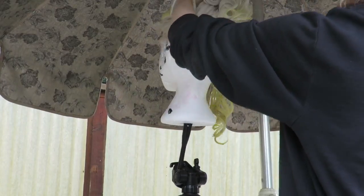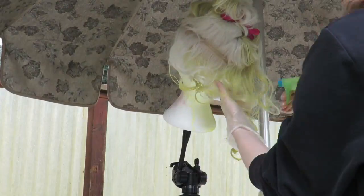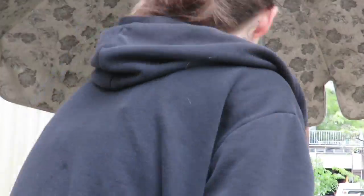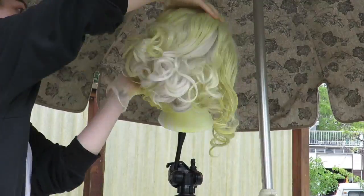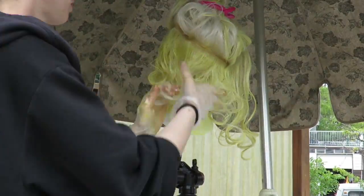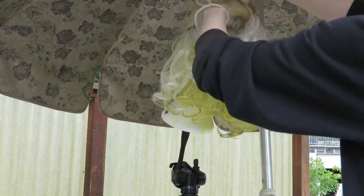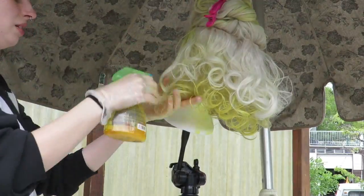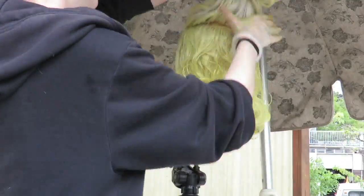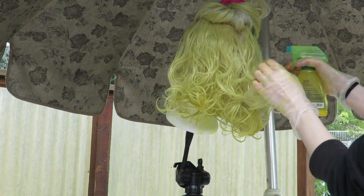Now it's time for the spray. I started with an overall spray, mainly to test out the color, but I wouldn't recommend going straight to a test strand on your wig if you're going to be using a darker color. Mine was light enough that it was fine. Then I continued by sectioning the wig weft by weft — there is literally not a single hair on this wig that isn't connected to a weft, so take advantage of that. Pulling through and working with my hands to further saturate, continuing all the way up. Be sure to look through it all though — you don't want to miss any parts. It should be dripping with the mixture. This is why you want a clean or disposable work area.